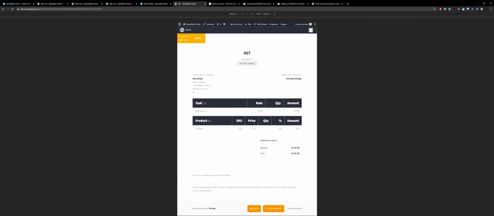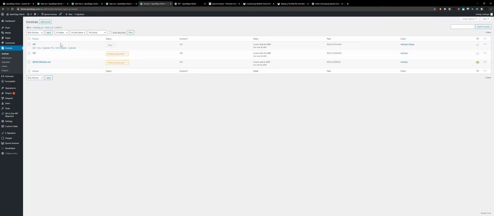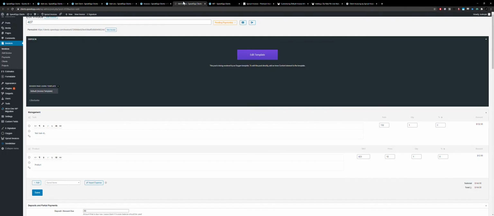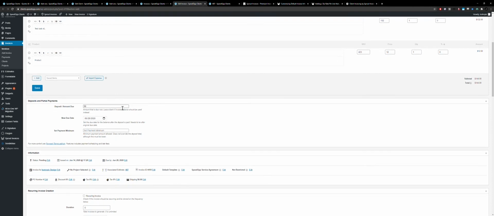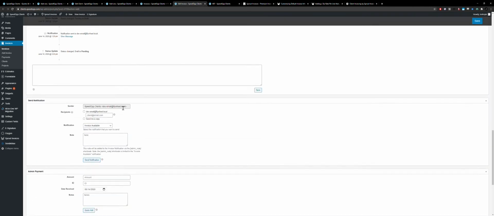So now our estimate has been approved, and we have signed it, and then automatically the client, which in our case is us, will get sent an invoice from that estimate. So that estimate automatically transforms into an invoice, so it's 407, and then you can activate that. You can also have it automatically activate, but I wanted to show you the features and functionalities behind it before doing that. So as you can see, everything is carried over to your invoice, except now it's time for the client to pay the invoice.